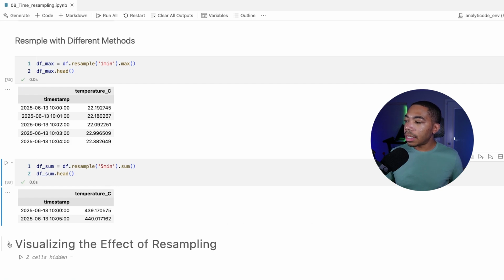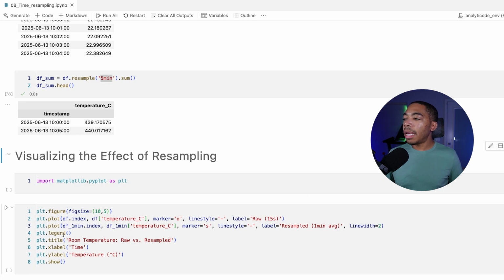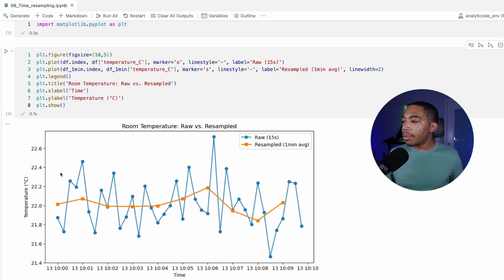So I also want to demonstrate the visual effect of resampling the data. Now I need to import matplotlib as plt, and then I'm going to make 2 different line plots, one with the original data sampled every 15 seconds and one with my resampled data sampled every 1 minute with averaging. So with the downsampled data, we can see we have a much smoother trend in our data set here, where we have perhaps a sensor that is really noisy or time events that are not happening on this 15-second interval. And we can essentially smooth this data out and see longer lasting trends within the data. So this is incredibly important when you have noisy sensor data.